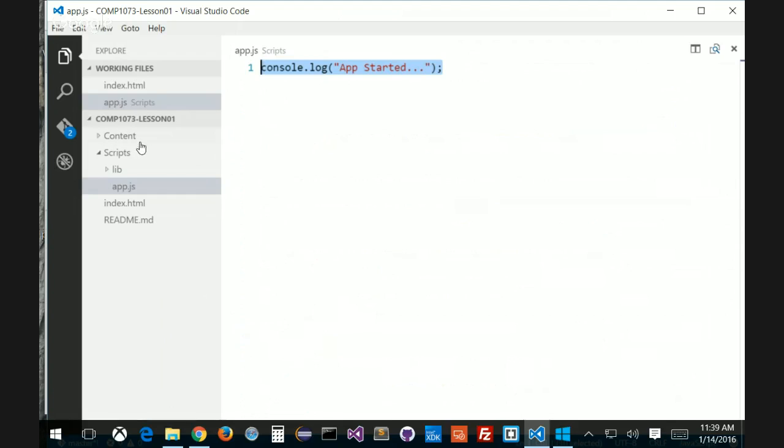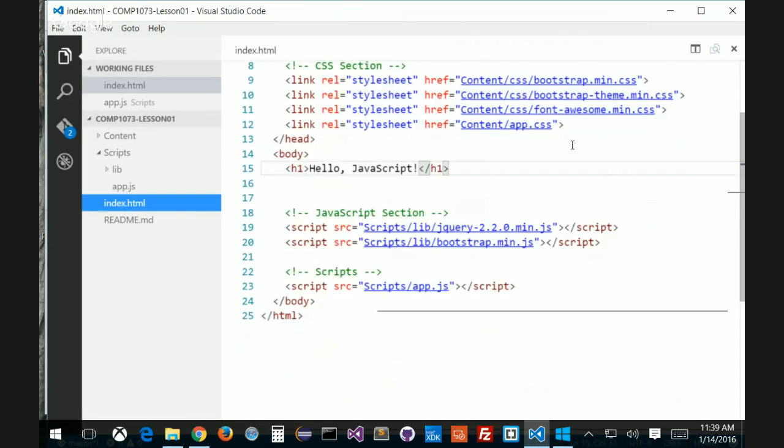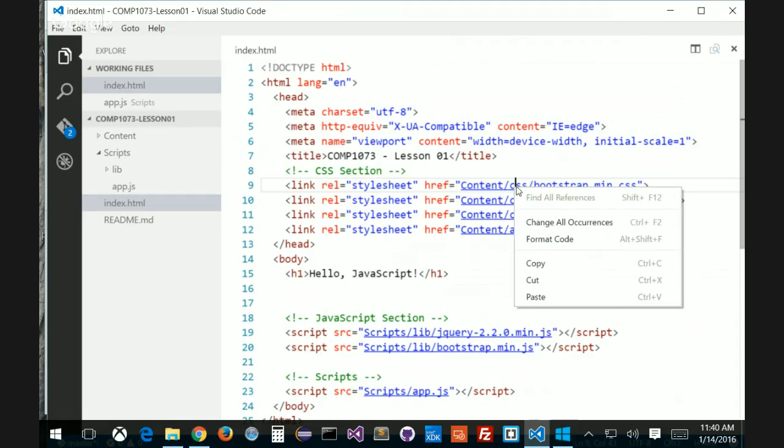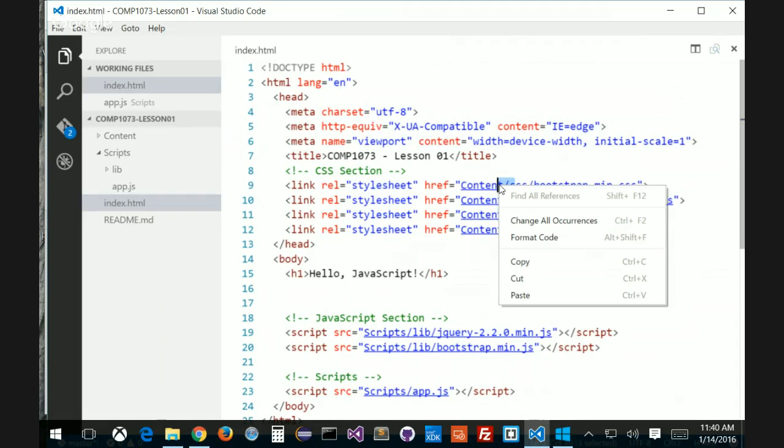Let's take a look. If I go to my index.html, this is where all the problem lies. The path is what's wrong with some of you. Look what it says here. If I press Control-click to follow the link and it works, that means the file path is correct. If it doesn't work and it gives you an error, the file path is incorrect. So let's do that. Control and click. Sorry, I have a Mac.